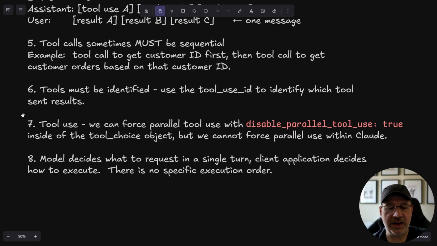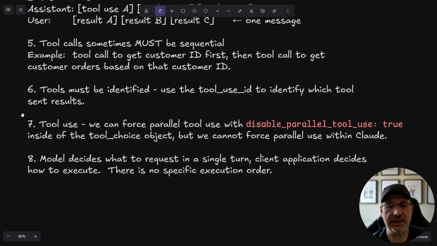So we may have 4 or 5 tools, and Claude may say, well, just call this one. Or it can't really tell us to call them sequentially, but if it picked only one tool, we're only going to make one call, even though Claude realizes that it can call all these other tools as well. Since we're in control of calling the tools, I'm assuming that if we get a response back from Claude that says call A, B, and C, that we can do that in parallel if our code is written that way. And I'll show you what I mean in a second.